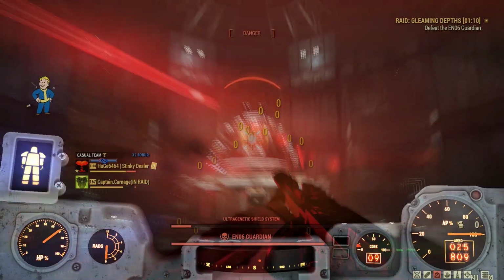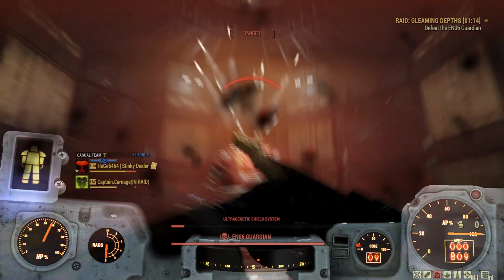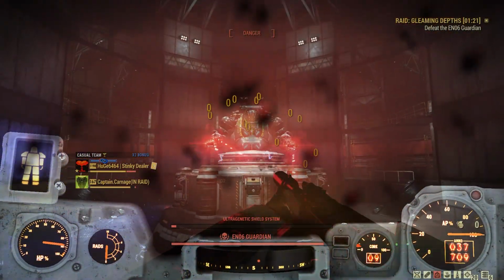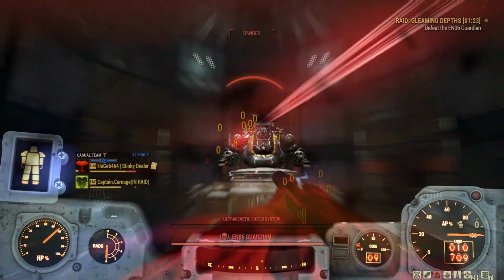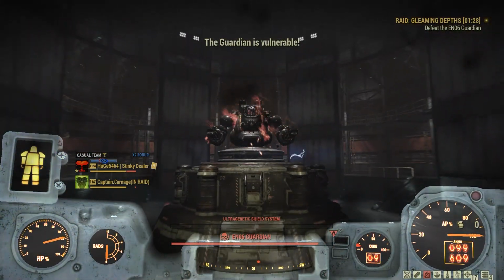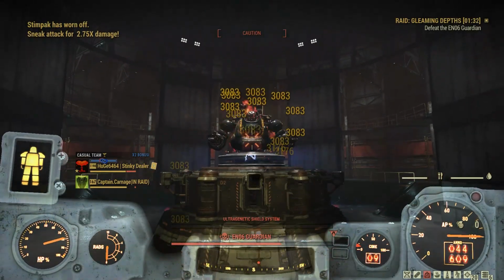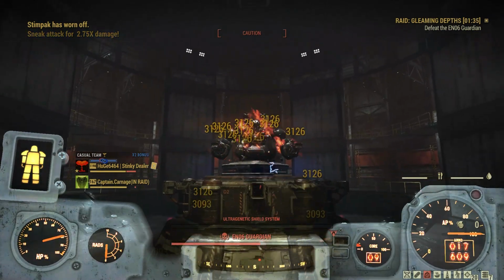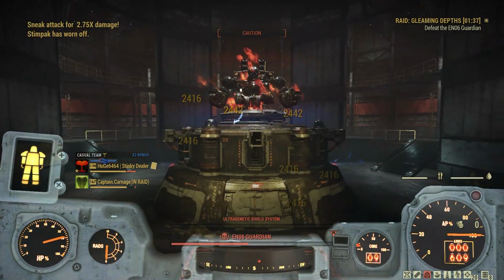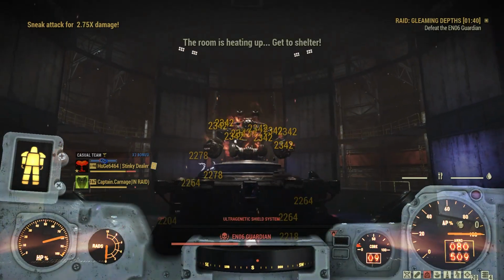You could do a quad. I didn't do that, but I think it would just be better if you did. I don't think you'd lose all your Bulletstorm stacks if you did. So finally the shield is down after several reloads. Let's see if we can get this thing done. 3,000, 3,100. Also, again, as a reminder, we crouched and we did the stealth way.